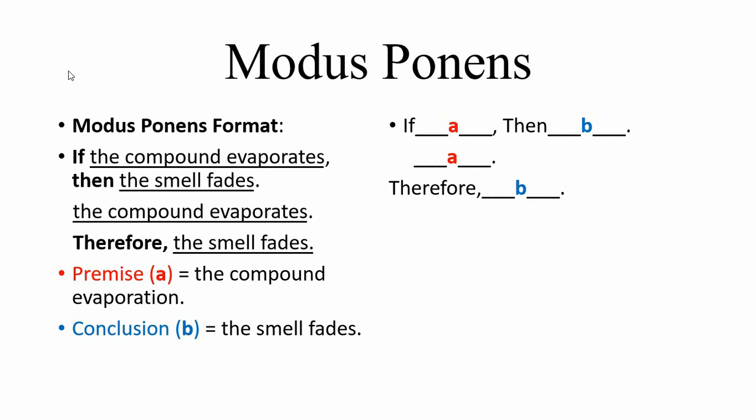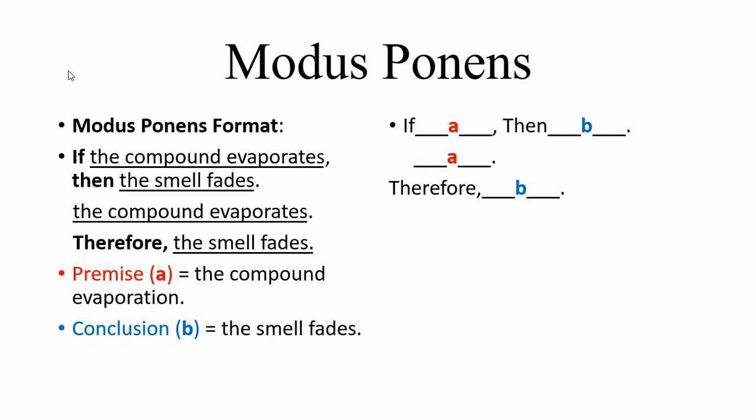Now the hypothesis becomes compound X evaporates. If we can prove this experimentally, that compound X does in fact evaporate, the conclusion must be true that the smell fades. Our experimental task now is to show that compound X does in fact evaporate. This will answer the initial question, does the smell fade? This will also give a valid argument, and a conditional relationship has been found. This will give proof that the smell did fade.